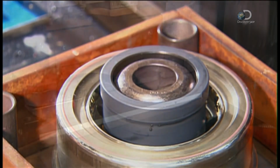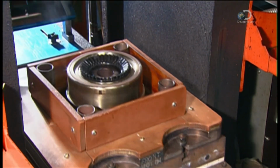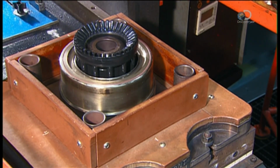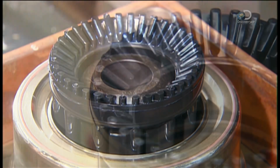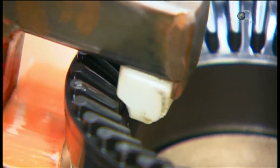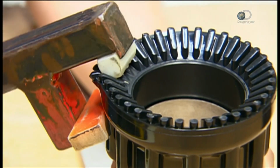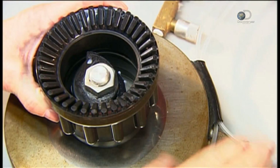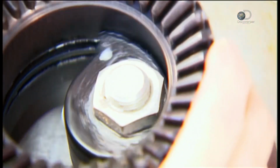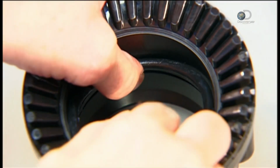A heated mold melts granulated rubber and casts it into ridges at the top of a rubber cylinder. This makes the shaper, the nozzle's adjustable head that switches the water from a wide spray to a narrow stream. Workers snip off any excess rubber, then ensure the rubber is solidly molded. Next, they apply grease to the inside to lubricate the parts and prevent corrosion. 2 more O-rings are inserted to keep water from leaking out under the shaper.